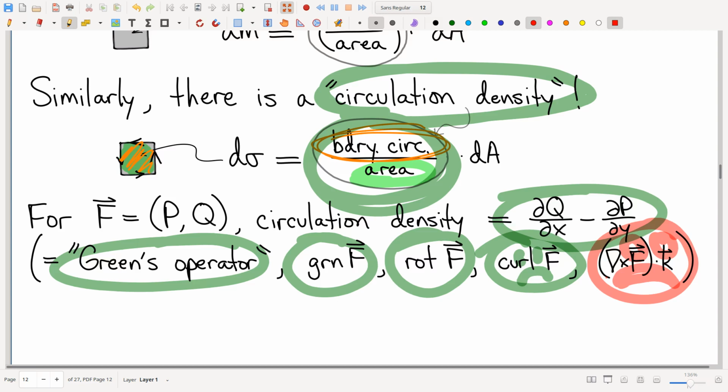Now that said, if you were to take a 2-dimensional vector field and attach a 0 at the end and then compute the 3-dimensional curl and then dot with your fictitious k vector, it's true, you would get exactly this formula. But that's a bunch of made-up fiction to allow you to use a notation which, let's face it, doesn't particularly give you any advantages over these also very convenient and compact notations. So I'm really not okay with this notation.